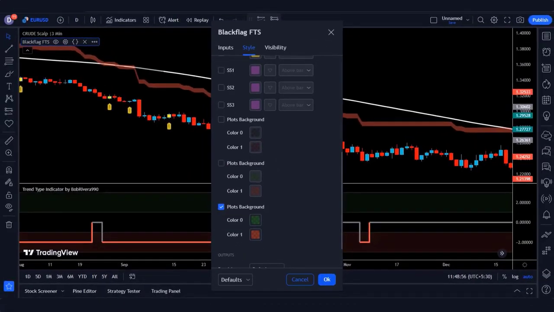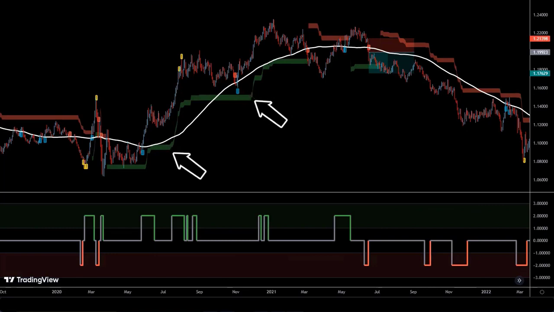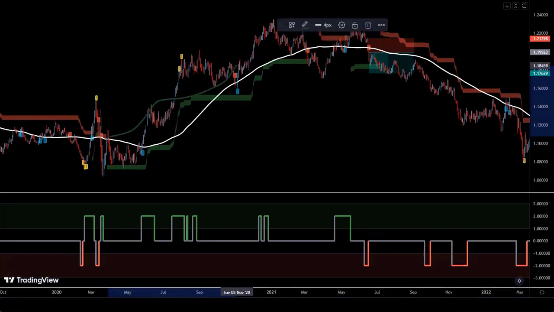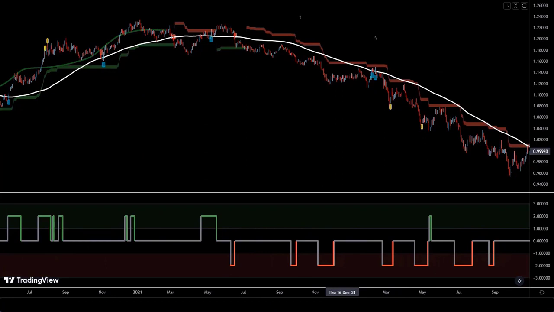This indicator shows the trend of the market clearly. Whenever the price is above this indicator and the indicator's color is green, that means we are currently in an ascending market and we are allowed to enter long trades. And it's the opposite if the price is below this indicator and the color of the indicator is red; that shows we are in a descending trend and we can only enter short trades.